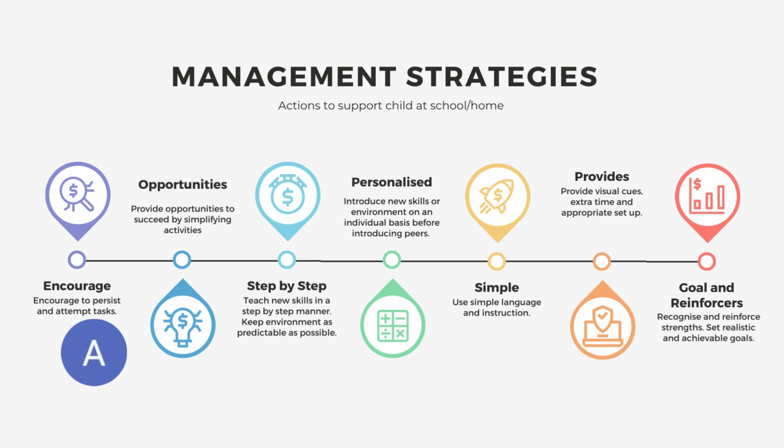Next is to personalize your skill set. Although motor coordination is a huge umbrella, not all children have the same motor coordination difficulties. So we need to personalize our teaching to the child that we want. After they manage to go through the personalized skill set, then you can generalize it by introducing how to use the skill with peers, or with other people around them.